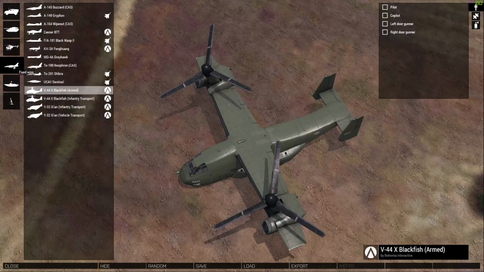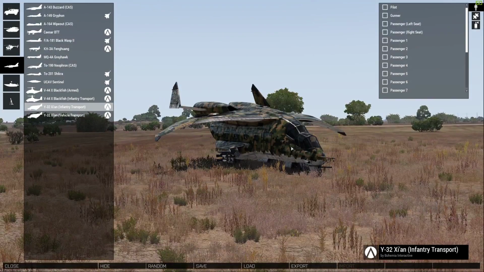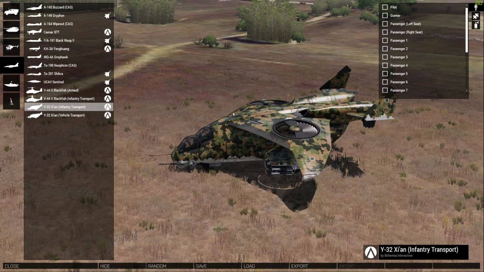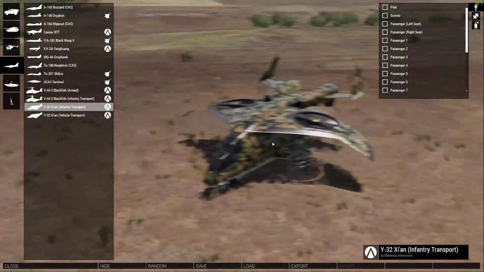And if you do have the DLC, I advise you to take the Xian instead of the Cayman, as this one can take a lot more beating, can go much faster. It's just worse at ground maneuver. If you want to just go back 10 meters, it's too hard for me. I won't even try it, but for only 1000 more CPs, you have a vehicle that goes much faster.